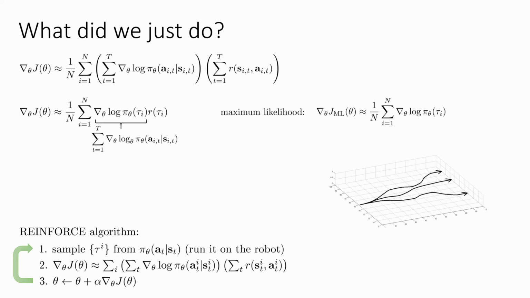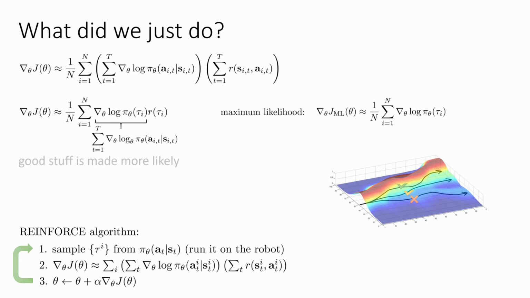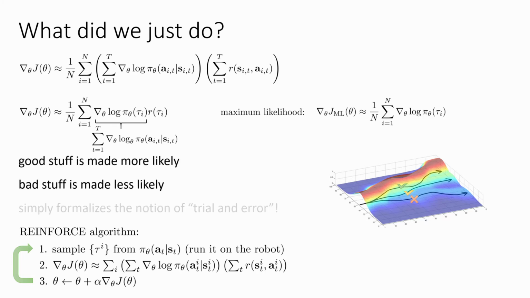So you can imagine it visually like this. You have your trajectories. You evaluate their rewards. Some of them are good, some of them are bad, some of them are in the middle. Your policy induces a distribution over trajectories. So if you got those three trajectories, maybe this height field represents your distribution. You'll take the ones with the good rewards and you'll increase their probabilities, take the ones with the bad rewards and decrease their probabilities, and this will make the expected reward larger because the good stuff got more likely, the bad stuff got less likely. So good stuff is more likely, bad stuff less likely.